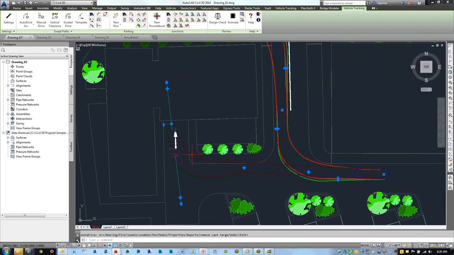Now, clearly at this point, there is a challenge with meeting and not going over some of the curbs, so I may wish then to add another point, maybe oversteer or change some of these locations as appropriate to make sure that it ultimately is able to maneuver into that process, right?